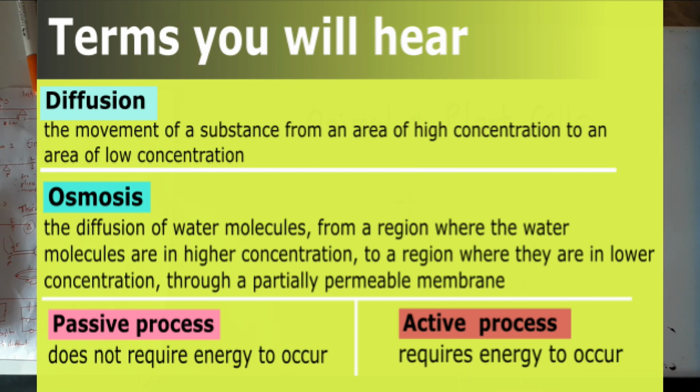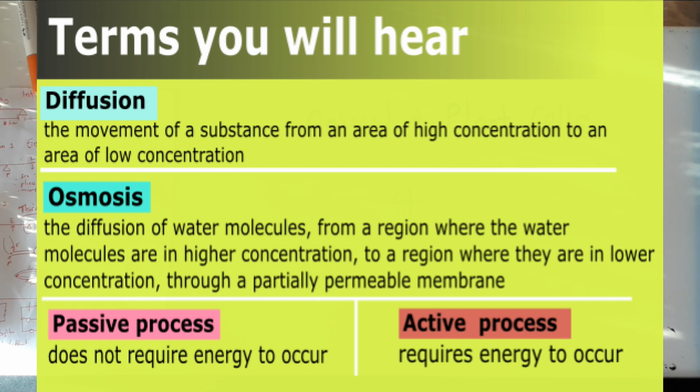Alright, so often in the exam, you're going to be asked for definitions of diffusion and osmosis. Diffusion is the movement of a substance from an area of high concentration to an area of low concentration. Osmosis is a special type of diffusion, but it's only for water moving across a semi-permeable membrane. That's one of the first things we have learned, probably in Form 1. So take it on. Now there are two types of processes, one called passive and one called active.